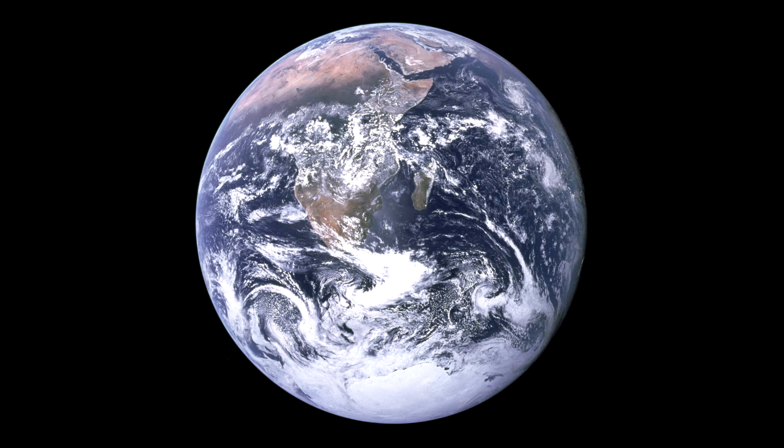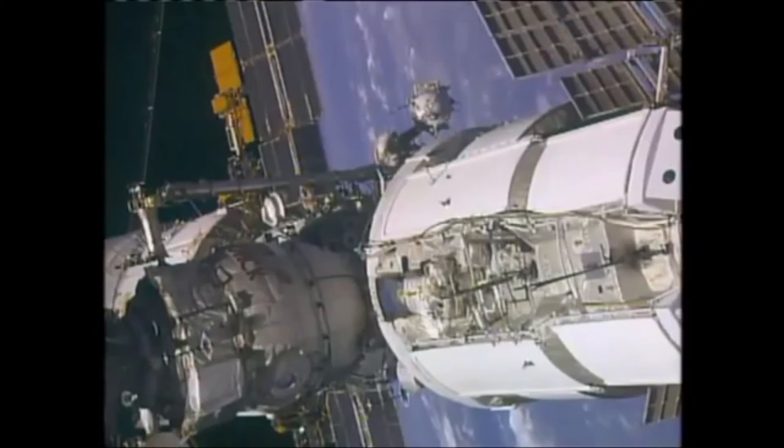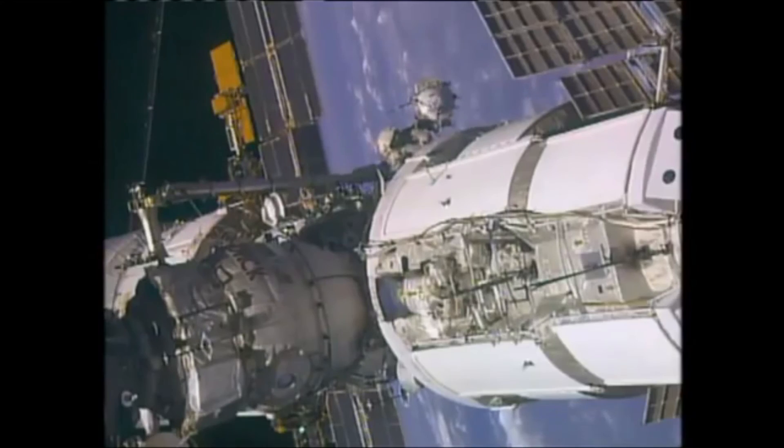As a side note, the original Blue Marble was taken as one single image in 1972 aboard the Apollo 17 mission, the last mission to the moon or beyond that any human has ever taken. So this image is the most recent true photo of the Earth we have. To get a true comparison, we would need to go back to the moon and take another photo like Earthrise — only then can we see how much the Earth has visibly changed since 1972. Unfortunately, it doesn't seem like anybody in Washington has any interest in space travel beyond near-Earth orbit, at least not within the foreseeable future.